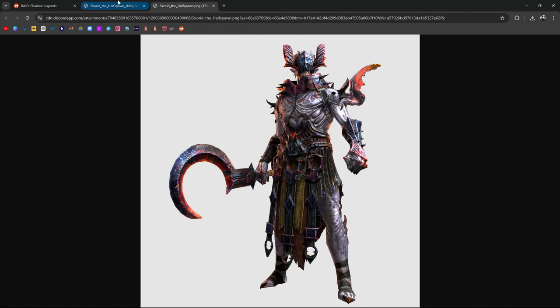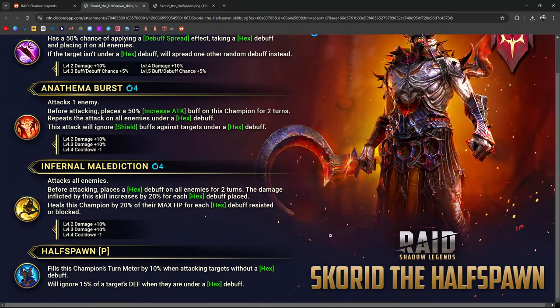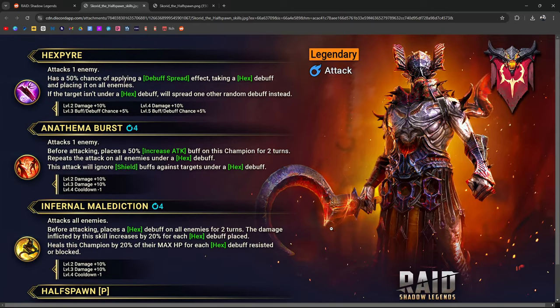Who might this be for? You know, this kit seems like it might be decent for somebody who's looking to do better in Hydra. You know, Hex is nothing to scoff at, right? If you don't have good cursed gear or you're struggling to get cursed gear, and for some reason you just can't get it to drop in high school, whatever excuse or reason you have, it's valid. I get it. This might be a decent way to get Hex on all of the Hydra heads. Again, it's nothing to scoff at. It's nothing to sneeze at. I don't really know what that means, but I've heard people say it.